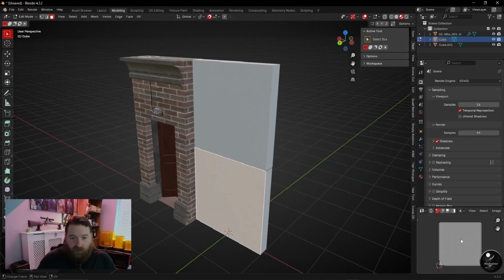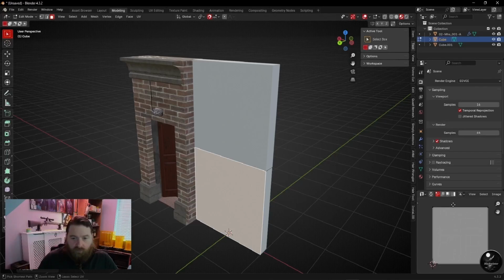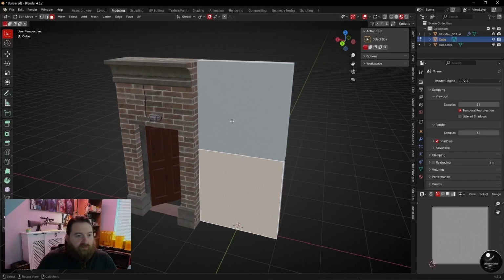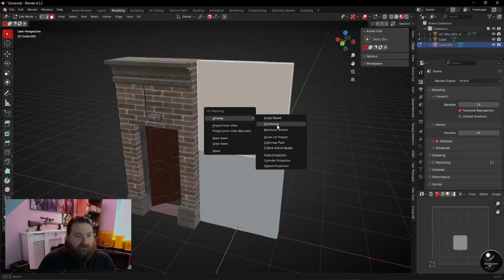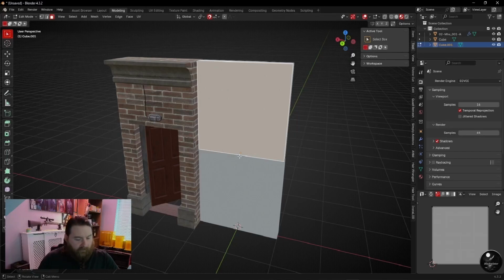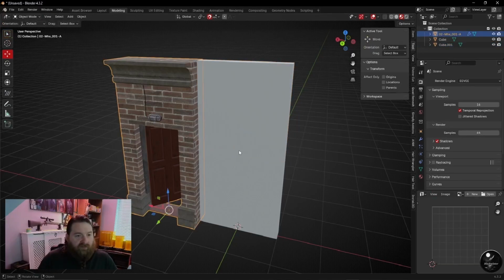UV editor, okay, perfect. So that works. Let's have a look at this guy here, do the same, unwrap this conformal. Now we'll go angle based. So now I just need to give it a material.